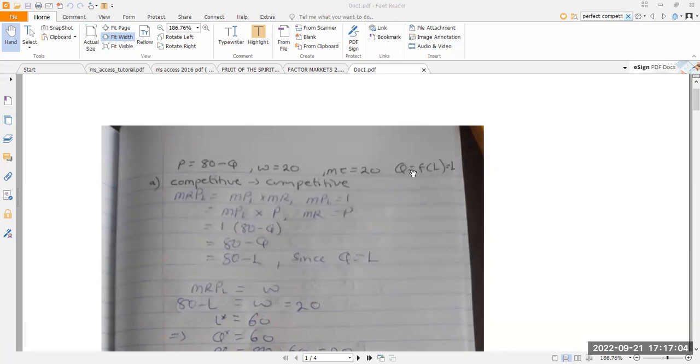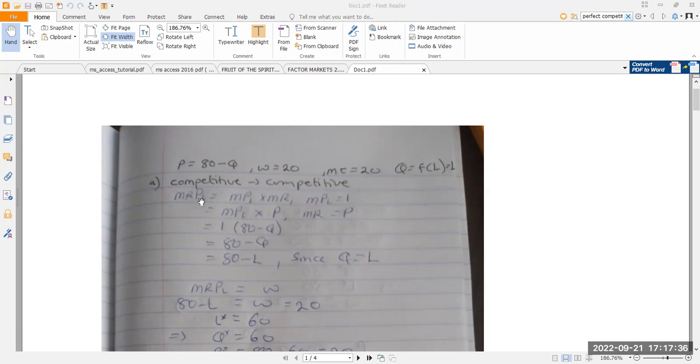Now, what about marginal product? Marginal product is when you differentiate the production function with respect to labor, the expression that you get is your marginal product of labor. So if Q is equal to L, and you differentiate Q with respect to L, you get 1. So MPL is equal to 1. As I said, it's not always like this. If Q is equal to 2L, then MPL will be equal to 2. Okay, MPL will be equal to 2. So for this particular example, MPL is equal to 1.